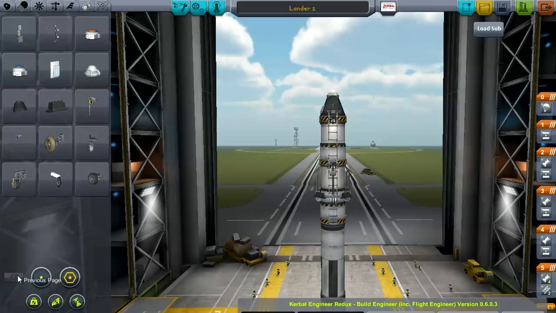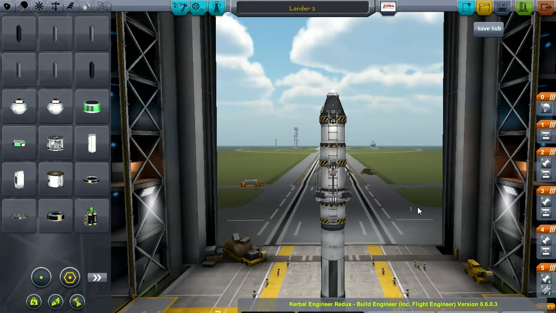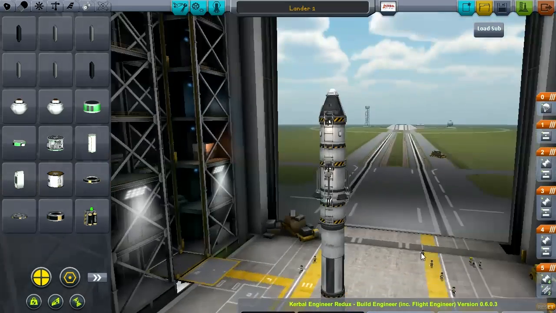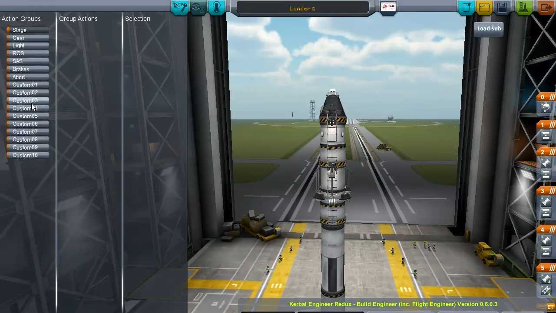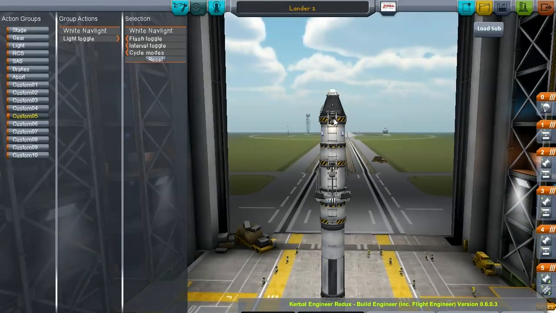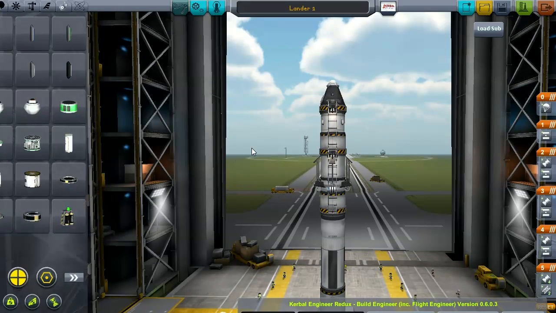All right, and while we're here, just a few white nav lights so that we can see this thing at night. Put an action group on here for the nav lights, action group 5. And let's see. Oh yes, that's right. There was the issue of power.